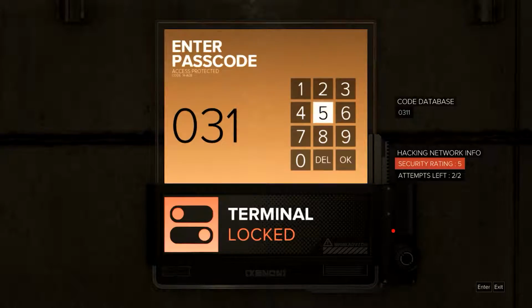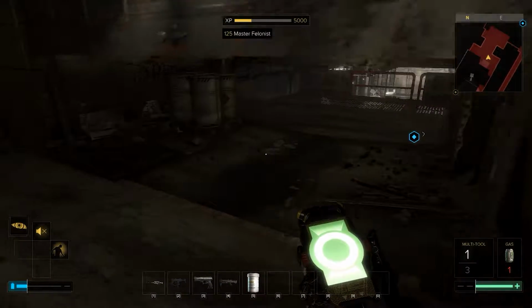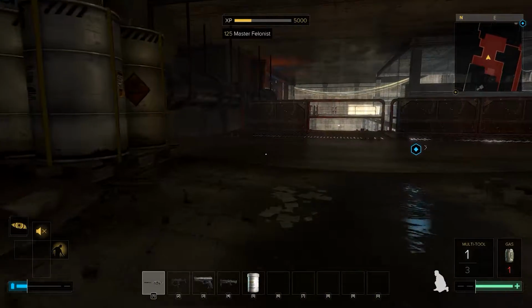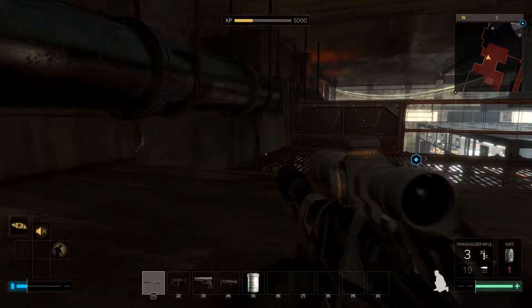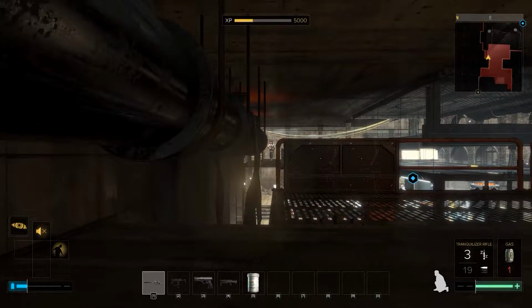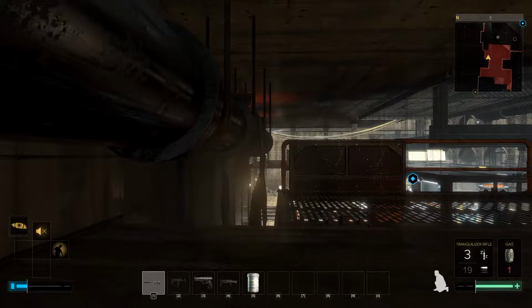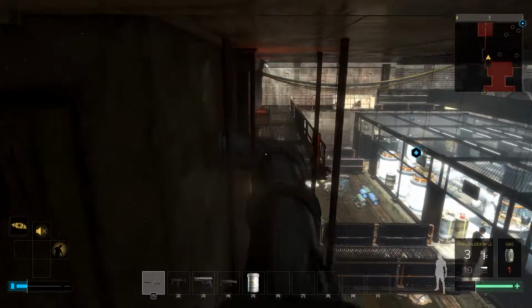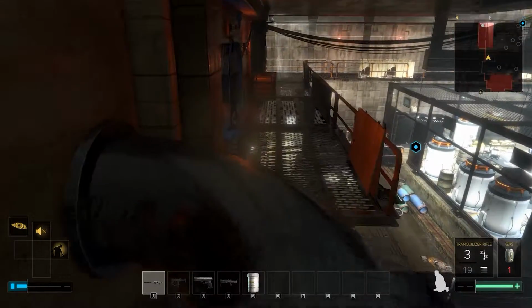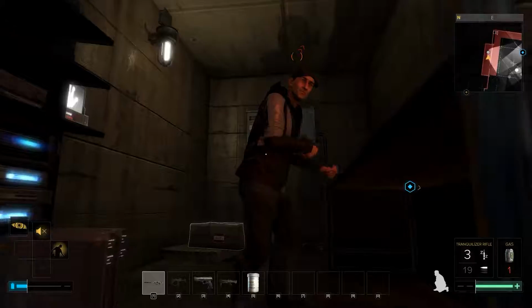So this bit's a little bit more tricky. Same code again for the door. Open. Now, the route I took for this is looking at that guy over there. Once he walks that way, jump up on this pipe, sneak. I haven't seen any of the chemists try to steal any product. Knock him out.